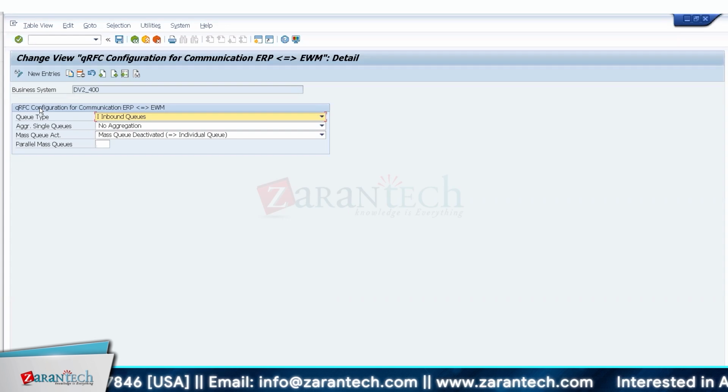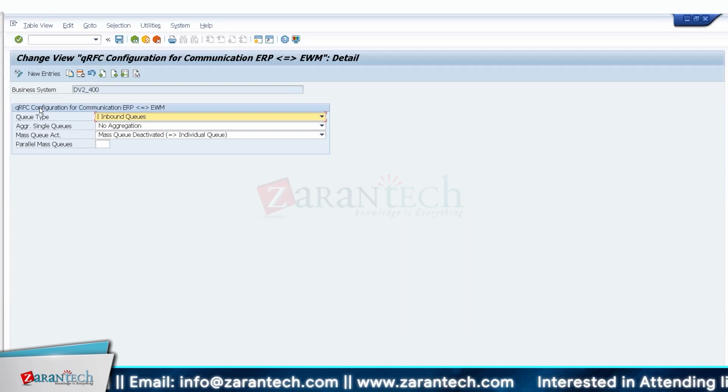Queue type inbound means, whenever you're sending data from one system to another, there has to be some validation, and if it fails, it has to post an error, right? So when a queue is sent from ERP, it will be sent directly. It will not do any validation. Validation will be done on the EWM inbound side. Or if a queue is coming from EWM to ERP, when it is sent from EWM, it will not do any validation. But when it comes as an inbound to ERP, it will check whether the material is extended or not, whether the period is open or not, or whether the material is blocked or not. All those validation checks will be done on the inbound side.